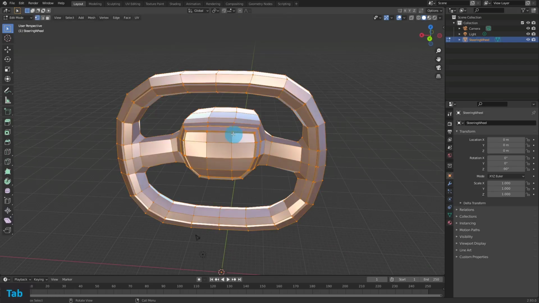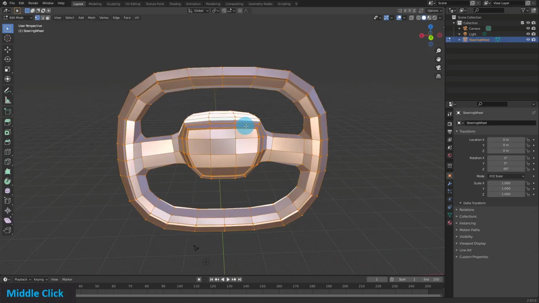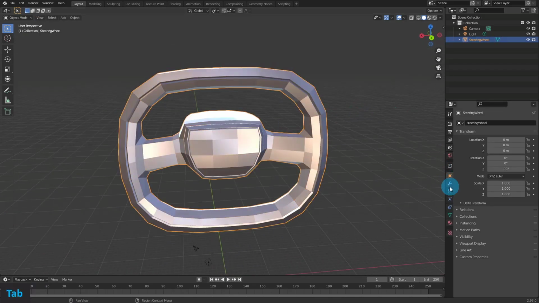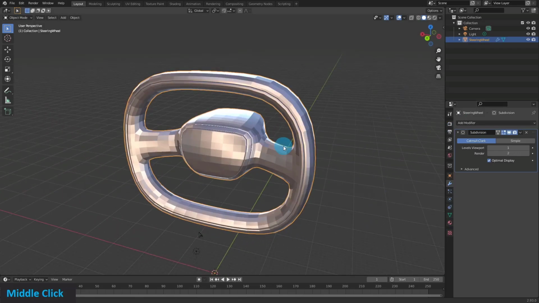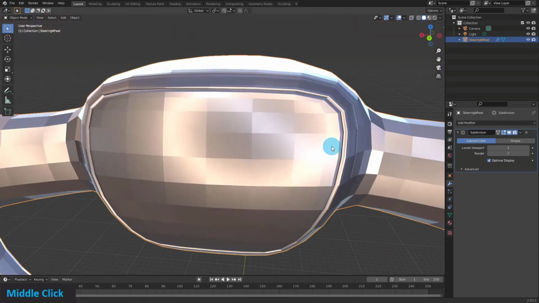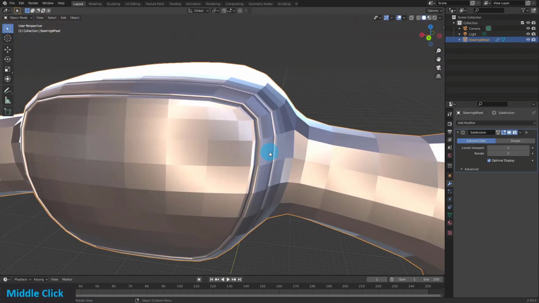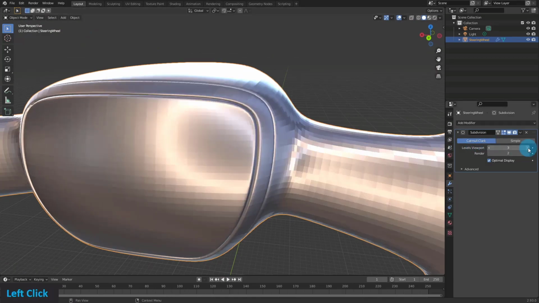Now that it's in Blender, I want to showcase a little bit about the underlying math. If I quickly go into my modifiers and add a subdivision modifier, it really starts looking like the Nurbs model. It's almost one-to-one perfect, but there are little key differences.